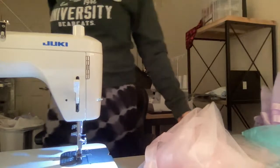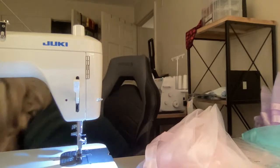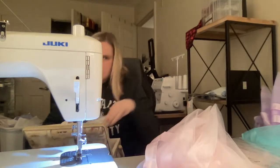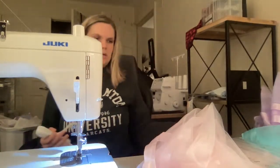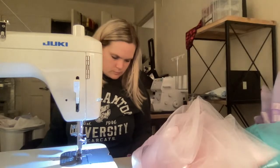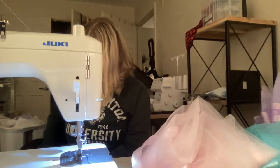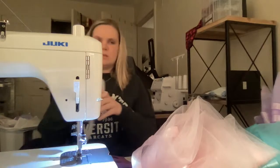And then I have, let's see, there's my box. Going to use this elastic here. Going to cut it with my ruler. So I'm going to do 18 and a half inches. Cut it. I'm going to use my bodkin. First, I'm going to put this elastic away.